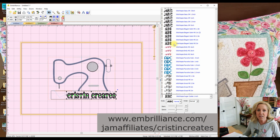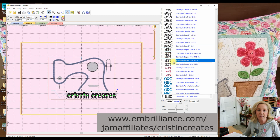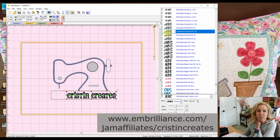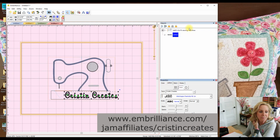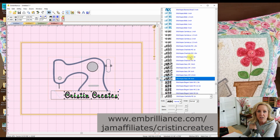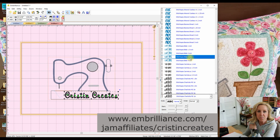Favorite Color, we checked that. Elegant, look at how elegant that is. I've used that as a monogram. That's a very pretty monogram. Daisy, this Charlotte is very pretty. I like that. I think it's a little bit thinner if I recall. Let's go ahead and look at it. Yeah, lots of adjusting on that one, but it's just pulling it in. It's not a big deal. I think a script font for this one would be a little too much. I want more of a simple one.